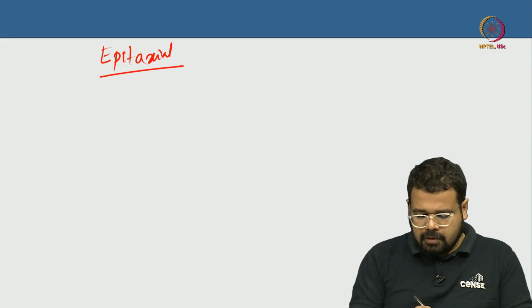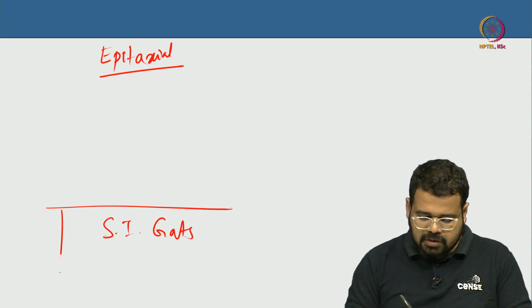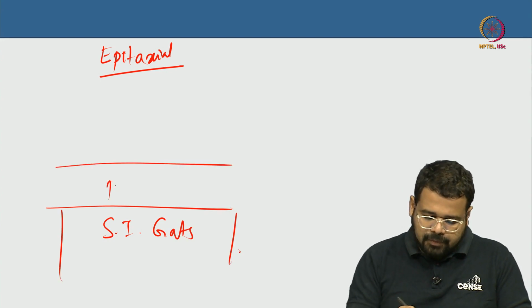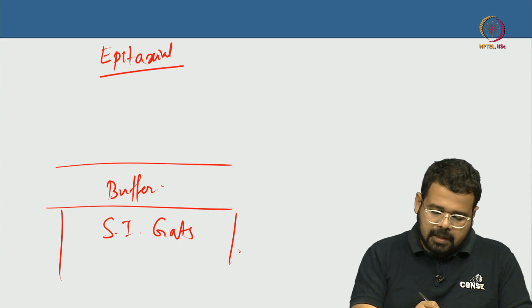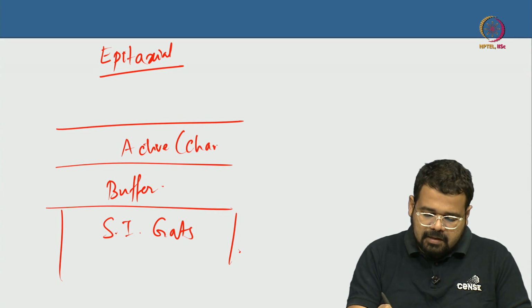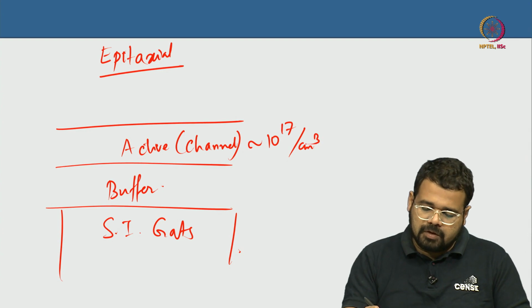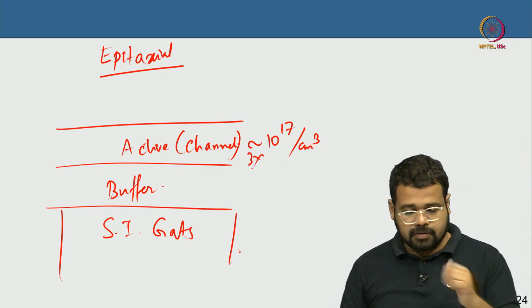Okay. So as I told you, there are two kinds of wafers, one is epitaxial and one is ion implanted. Suppose I take the case of an epitaxial wafer. The same concepts hold true for ion implanted also, however we will talk about epitaxial here. So you have a semi insulating gallium arsenide substrate, which is chromium doped, and then you have a buffer layer which is undoped, and then you have an active layer, which is your channel, and this channel is typically doped in the range of 10 to the power 17 per centimeter cube, could be 3 into 10 to the power 17 or 5 into 10 to the power 17, etc.